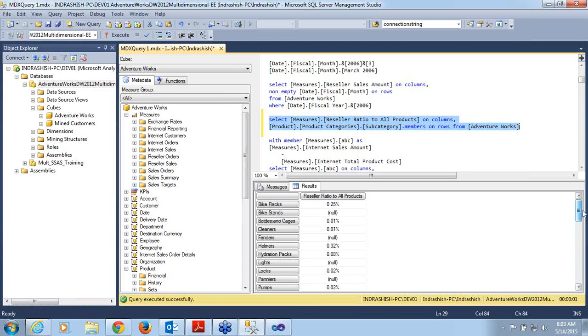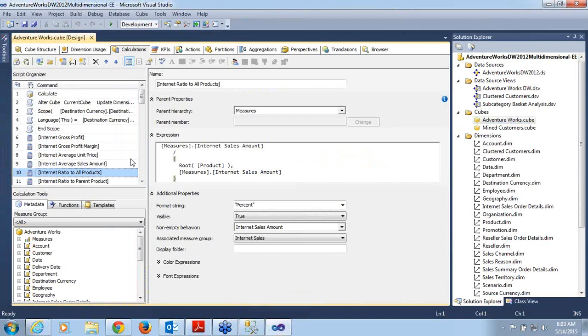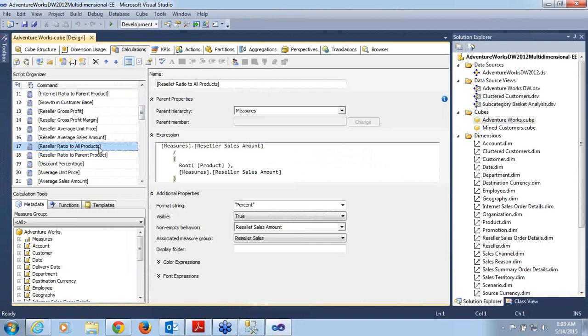Now this calculation is already there in the cube. If you go to your cube, you can see reseller ratio to all products. This is already there in the cube.